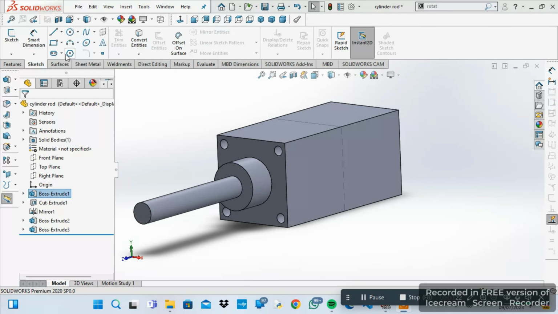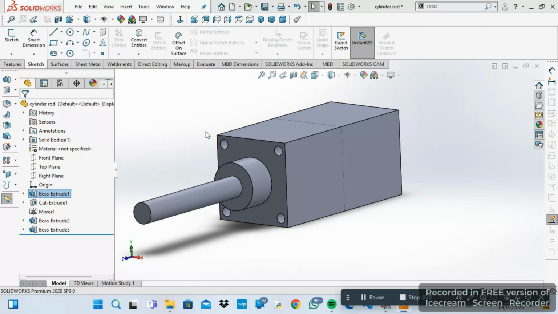This whole section is called the feature manager design tree. And then the SolidWorks application allows you to perform tasks in different ways, and it also provides you with feedback as you perform a sketch, such as sketching an entity or applying a feature. Examples of feedback would include pointers, inference lines, and previews.